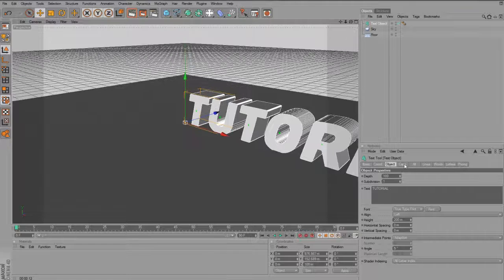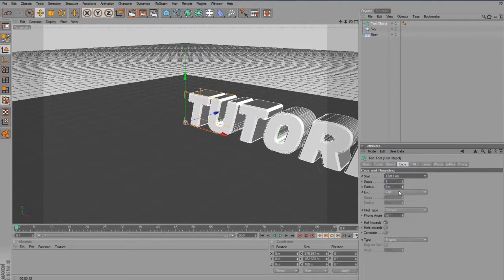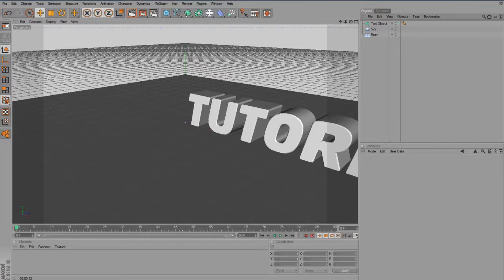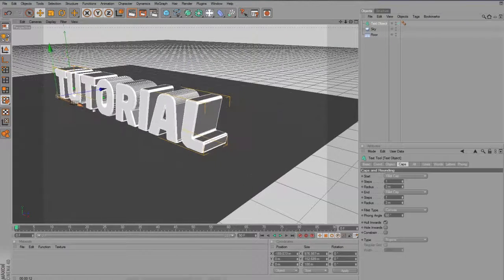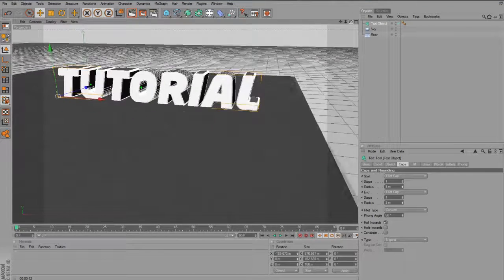like so. I'll maybe add some caps, like a fillet cap and a fillet cap, and just lower them down, not up, to about 3. So it's 1, 3 and 1, 3. Now this just basically gives it rounded edges, so it's not so harsh on the sides. So just put that in the middle of the plane.